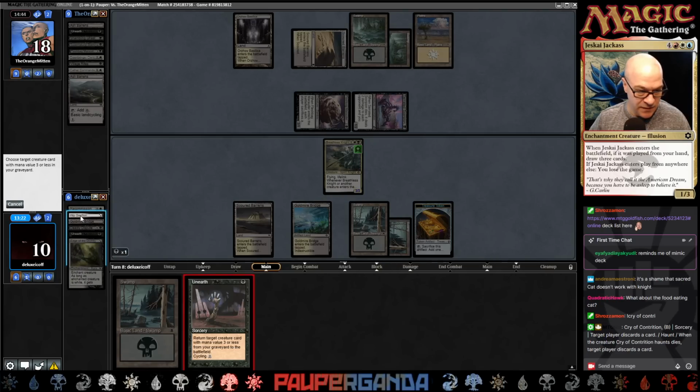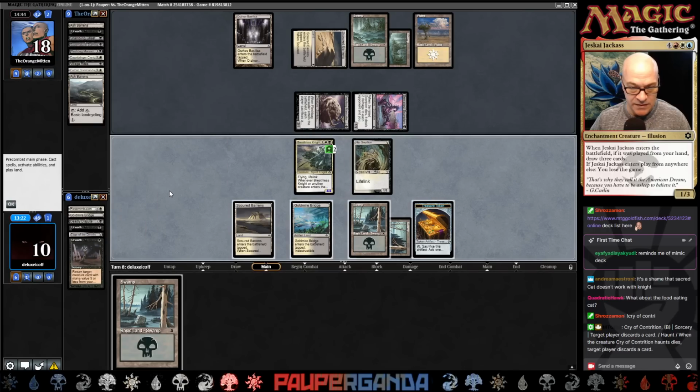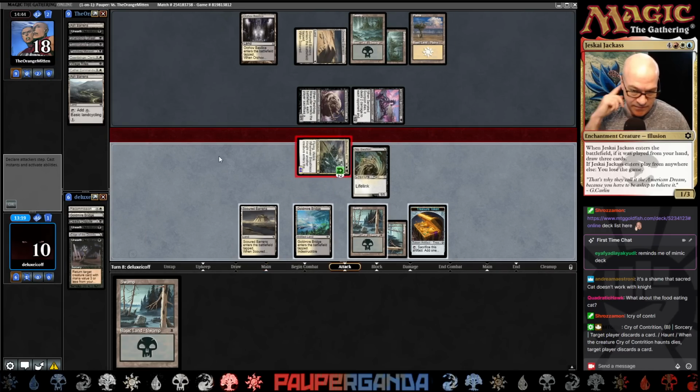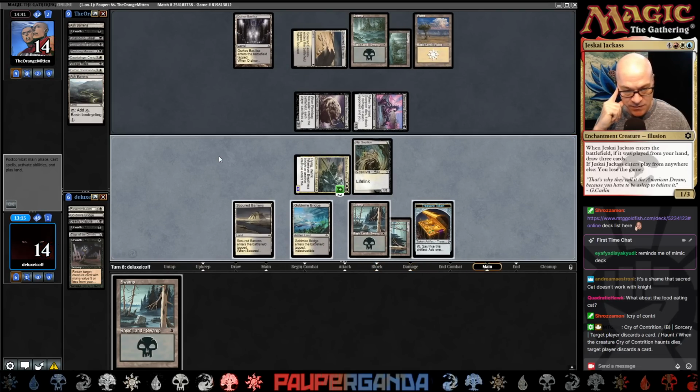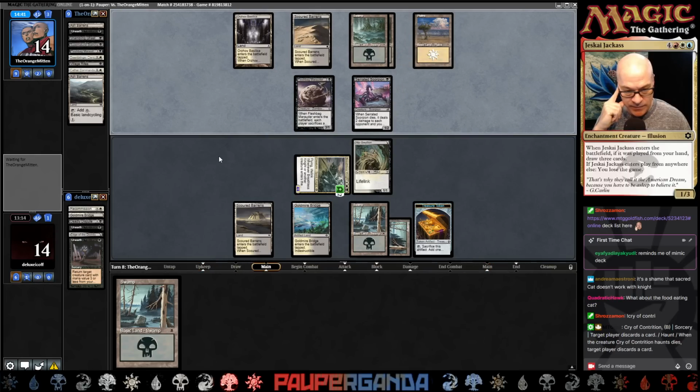Cast this. The only thing we've got. This is sad, but it'll at least stop their, you-know-what, from hurting us over and over again. They can hit us for 4. We can gain 5. Feels pretty good. I'm just going to keep Mystery Swamp in our hand. Mana's fine.